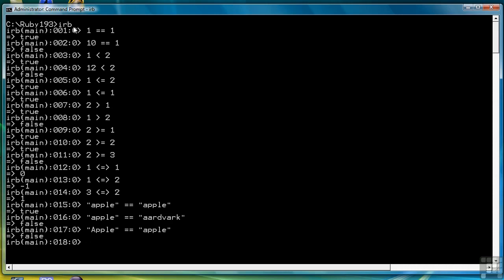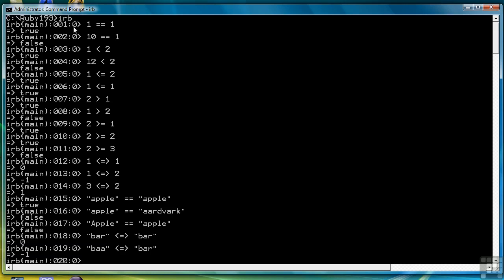We can also use the general comparison operator with strings. This returns a 0 because "bar" is indeed equal to "bar". "ba" compared to "bar" returns -1 because if you go out to the third character, A is less than R. And that's how strings are compared, character by character. So in this particular example, the B's are equal, the first A's are equal, but the second A is less than the R. So "ba" is less than "bar".